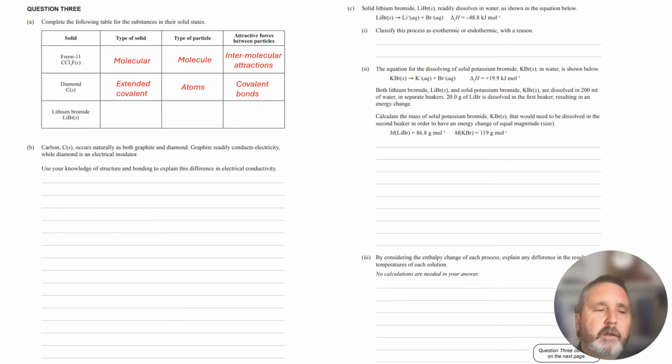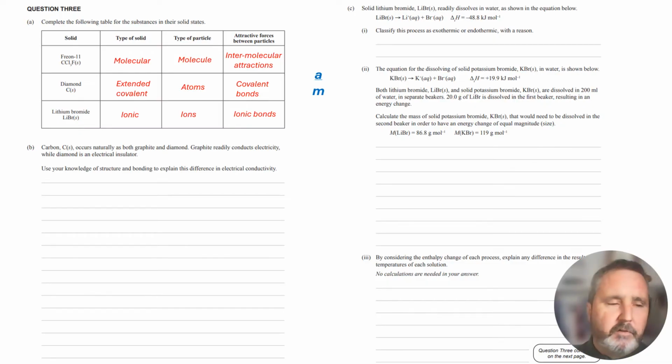Last one, lithium bromide. We look at these atoms that make it up on the periodic table. We find out that lithium is right on the left, so it's a metal, and bromine is on the right, so it's a non-metal. A metal and a non-metal makes an ionic compound. Ionic compounds have ions, and they have ionic bonds. Awesome. So if we get 2 of these rows or columns correct, they give us an achieved. If we get it all correct, that's a merit.